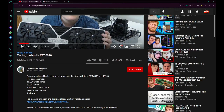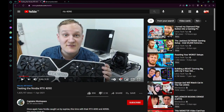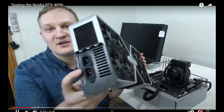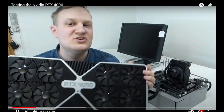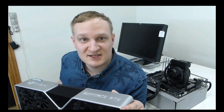Oh, it says here. Yeah, I believe this. Ooh, 1 kilowatt power supply. That's not too bad actually. That's pretty perfect. If that somehow is a problem to you, there's good news, because the card actually has two power connectors here in the front. So it draws the power directly from the wall, eliminating the issue where you have to upgrade your power supply just to own a new graphics card.